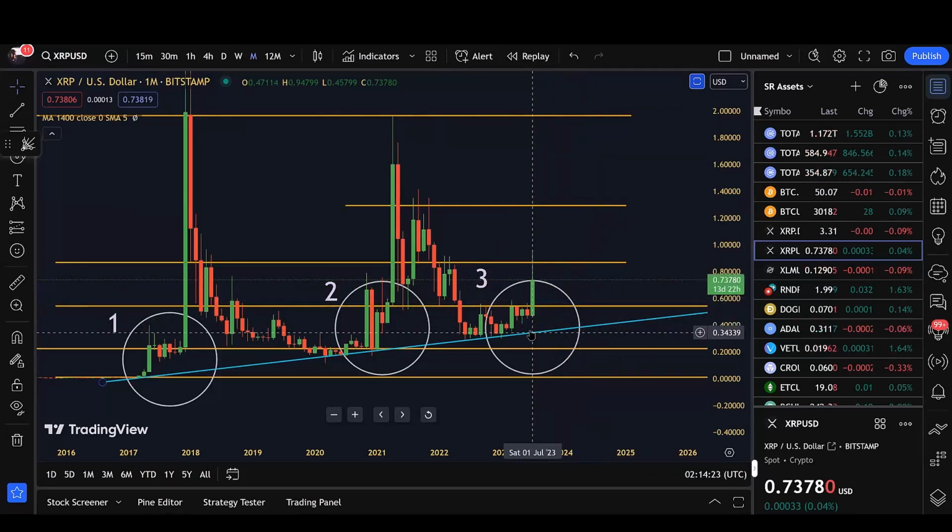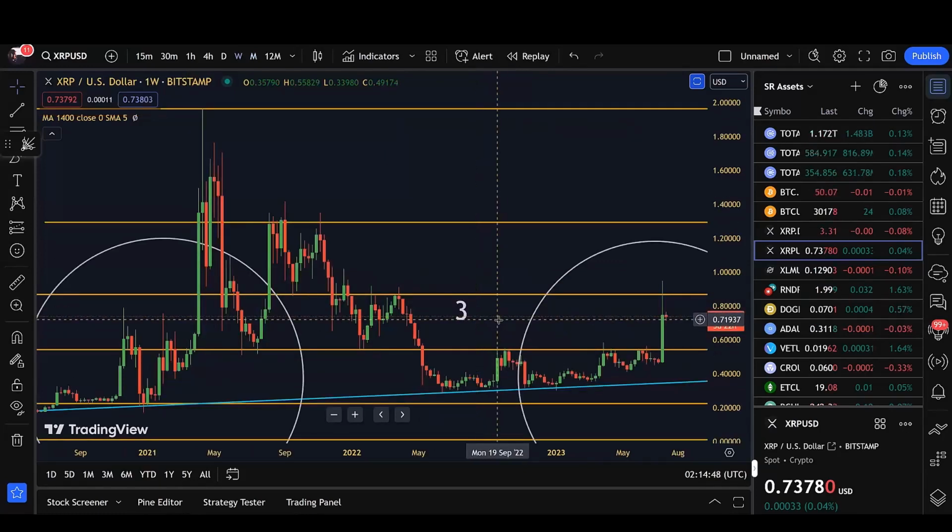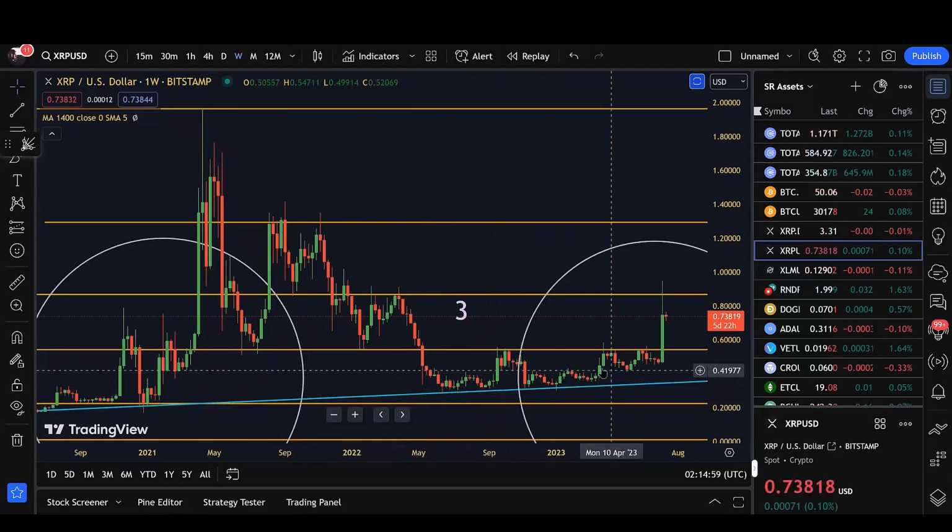Getting back to my little blue trend line here, and I know a lot of people don't like trend lines, and I use them just as a tool. It's just another tool on TradingView that you use like any other tool. So even on the weekly, if you look at that blue trend line, you can see there have been times when we wick below it, but XRP lives above that blue trend line. And like I said before, on the monthly chart, there's no reason to think that XRP won't continue to live above that blue trend line going into the future, which means it's a solid investment. It is definitely a blue chip investment.